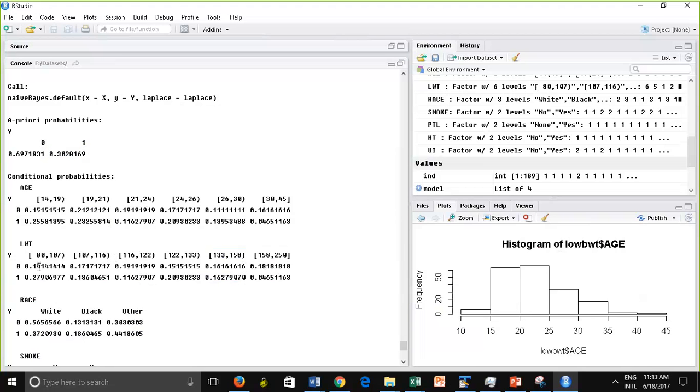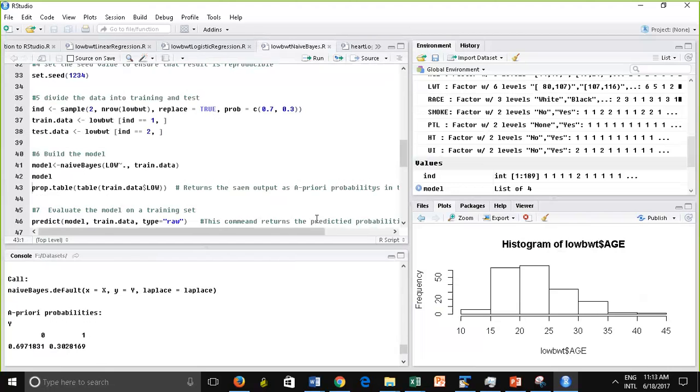And this is what these tables are. Because alternatively, I can predict the probability that my baby is not born underweight, can I? Yes, of course. Right? All right. So this is your result interpretation.